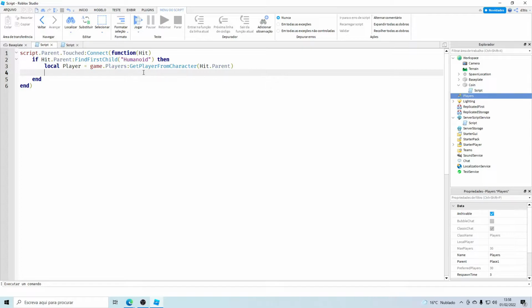We are getting the information of the player with the character. So now do player.leaderstats.Gold.Value equals player.leaderstats.Gold.Value plus 1.